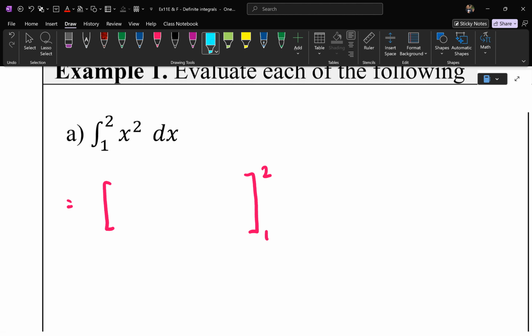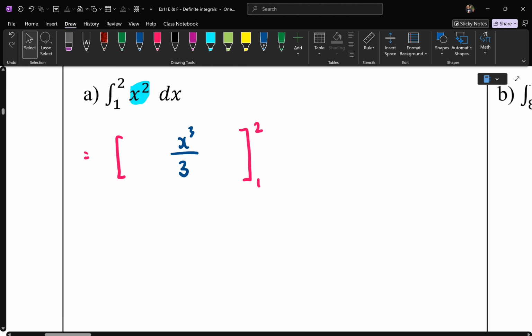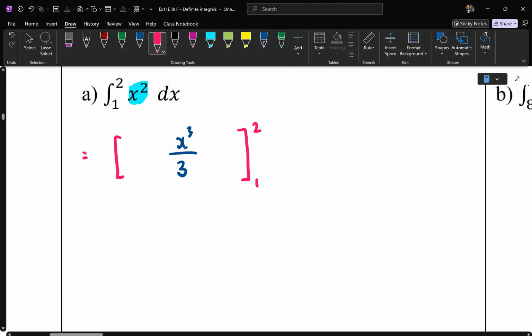What's the antiderivative of x squared? Can I please have, let's go with Samuel. What's the antiderivative of x squared? Add 1 to the power, x to the power 3 and divide by 3. Good. So x cubed over 3. You can put a plus c, but you realize that by putting a plus c and you do the fundamental theorem of calculus, it will cancel out anyway. So you don't have to put it in there, but you can do it if you like. I personally can't be bothered once I get to definite integrals.